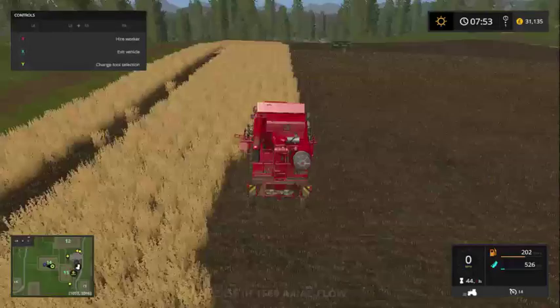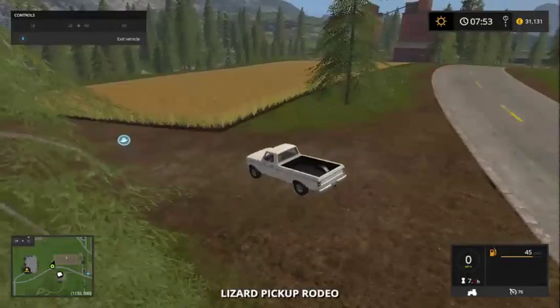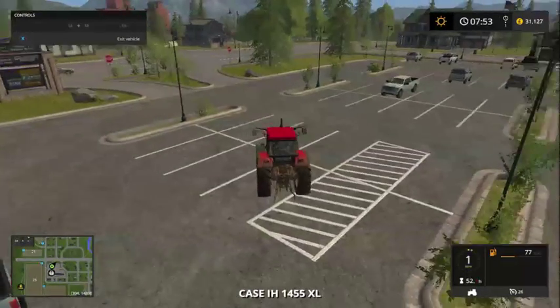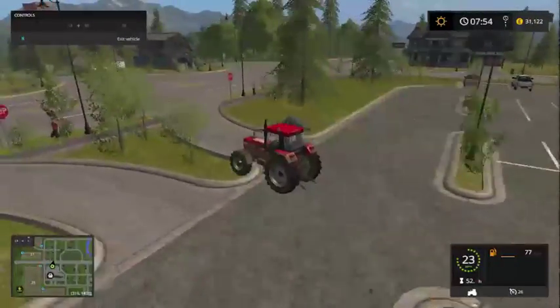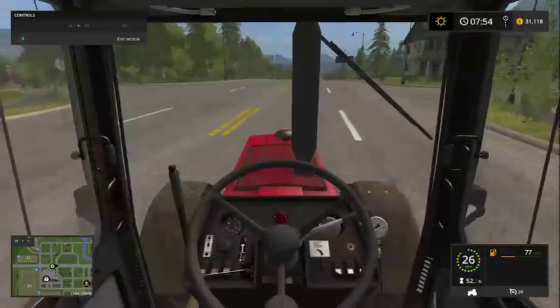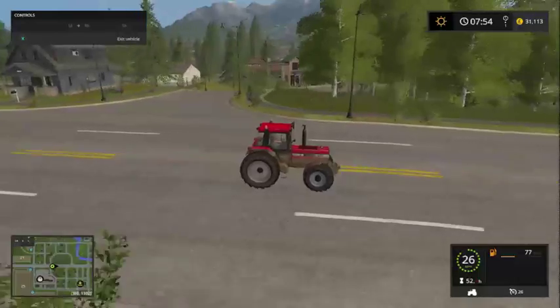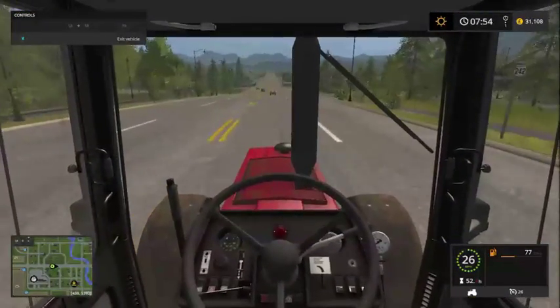Hey guys, it's Daniel. Today I am playing Farming Simulator 17. Between last episode and this episode I have done quite a bit of farming. I got a lot of silage and there's a bit of bugginess with this tractor, it seems. It's bouncing a bit.